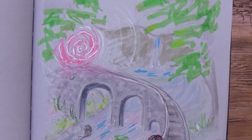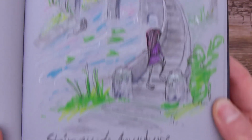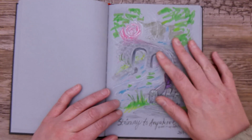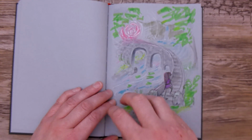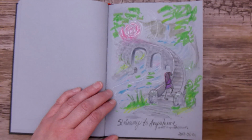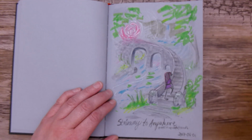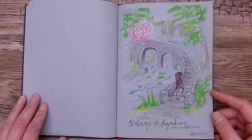So this is a stairway to anywhere, and for all these Art It Up with Friends, I played around with adding the title of the prompt of the day. Because every other month or every 4th month or so, they post a list with different prompts for every day, and you're welcome to participate as much or as little as you want, depending on how much time you have and all that.